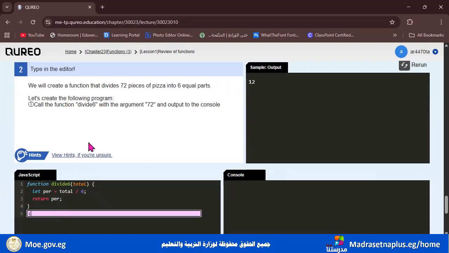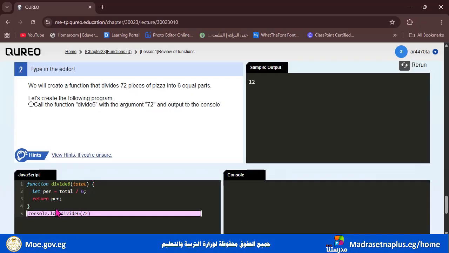So be with me and let's write console.log and open a parenthesis and write divide6. And after writing it, we have to put the argument itself, which is 72, and close the parenthesis.